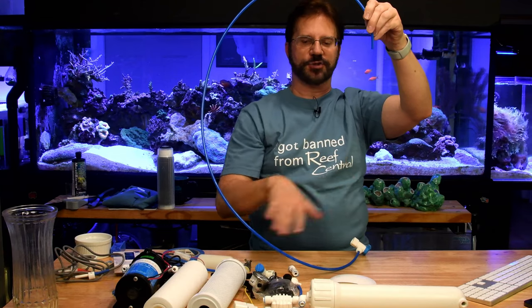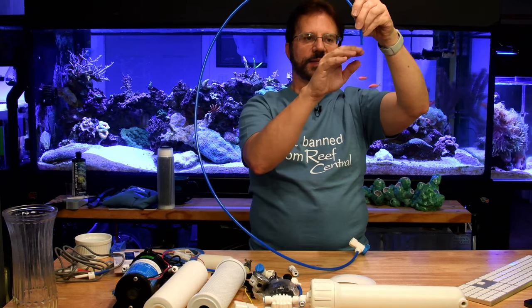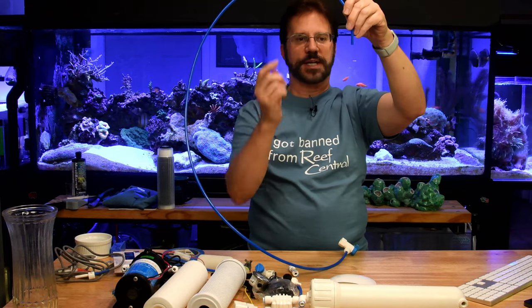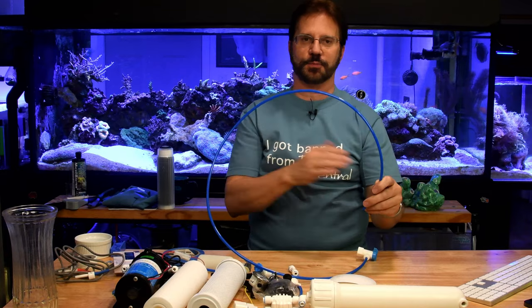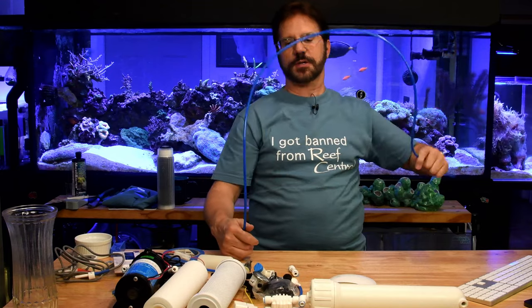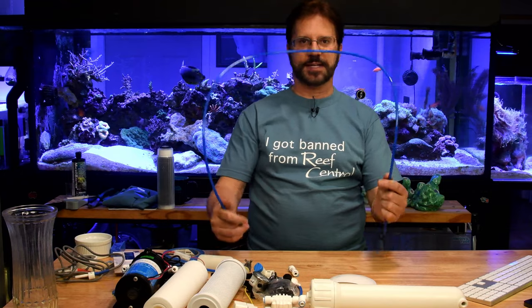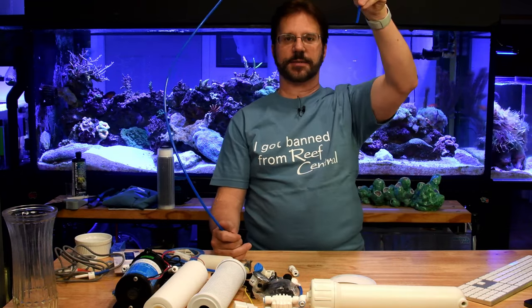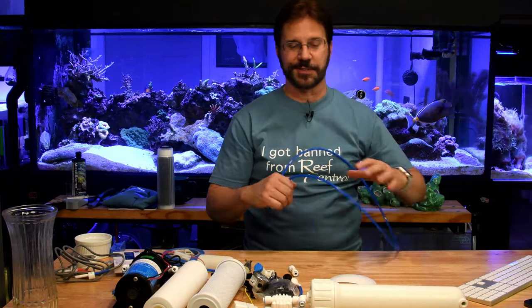When the power shut off to the pump to stop adding water, this would stop. It would dribble a little bit, and then the rest of the water just sucked back into the container where it belonged because it back siphoned. But because I had this so high up, it couldn't siphon water or do anything weird equalizing. If you were to have this pump in the reservoir, this tubing is not going to cooperate, and you had the other end in the sump, it will literally make the two match. So you want to have this up high and go into something. A big tall piece of PVC pipe is a great way to do it, and just secure the pipe in place with zip ties.